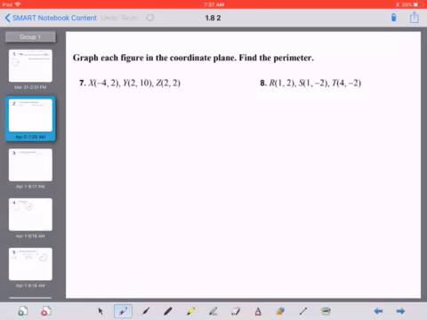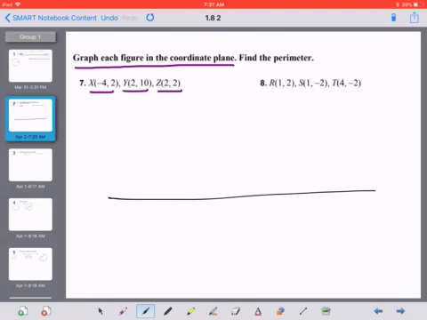Okay, everybody, I was asked a question about number 7 on this worksheet, so let's take a look at how to do that. We're supposed to graph each figure in the coordinate plane, so looking at number 7, we've been given 3 ordered pairs here, x, y, and z, so we're just going to plot them, and we're going to do this real simply and informally right here. We're going to draw ourselves an x-axis and a y-axis. Nothing complicated here. X is at the point -4, 2.